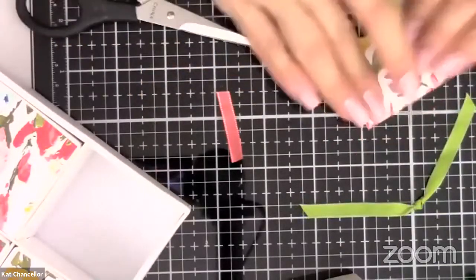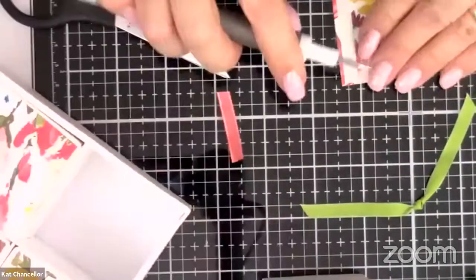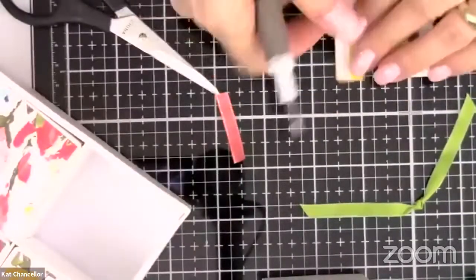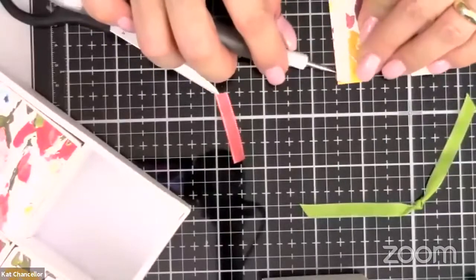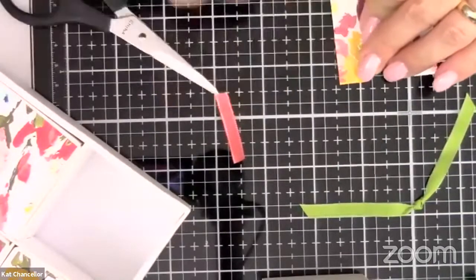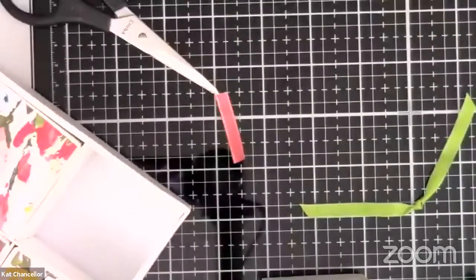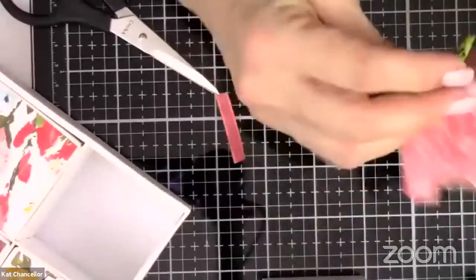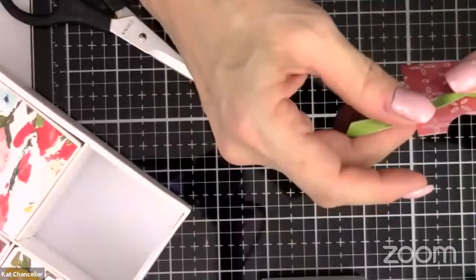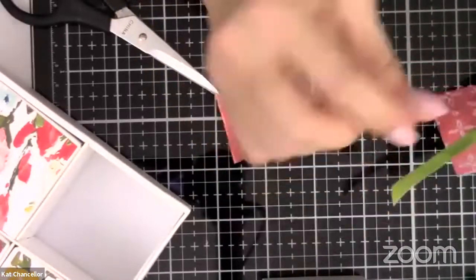If you go to my blog, you can see several of the projects that I've done using different DSPs, and I've done them as gifts. This is where I recommend that this is a great, this is retiring, it's on sale. This is a great thing to have as kind of a little gifty gift, because for any occasion.